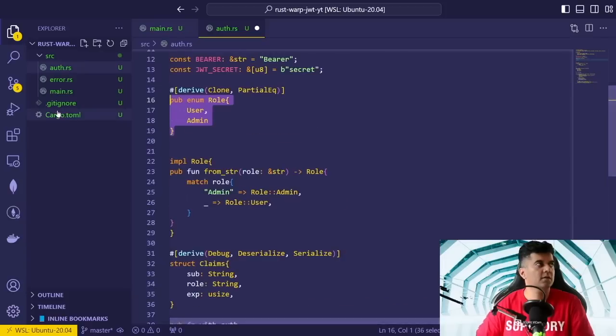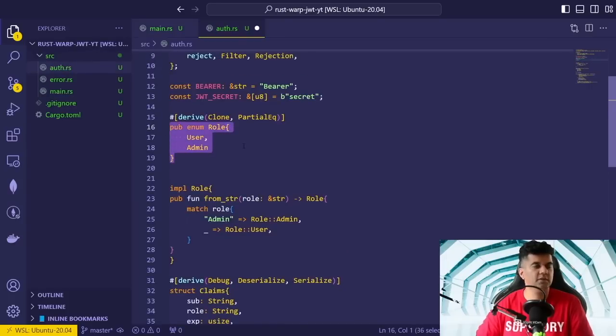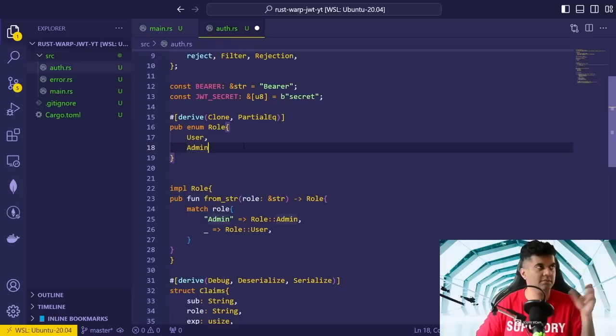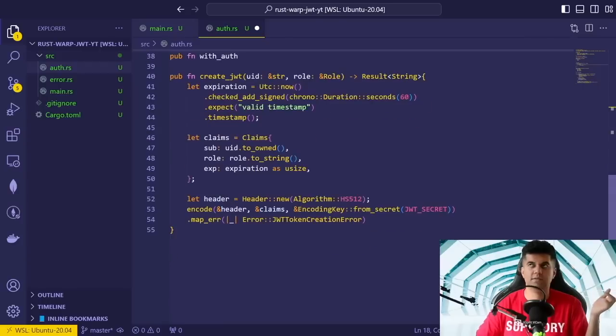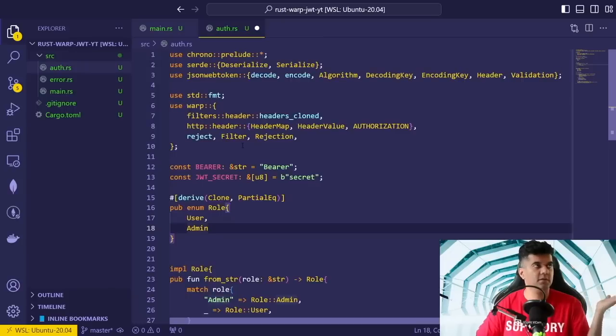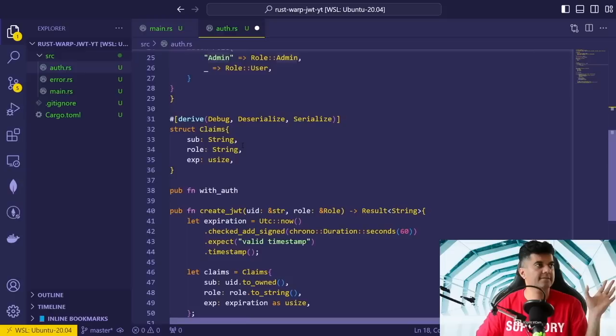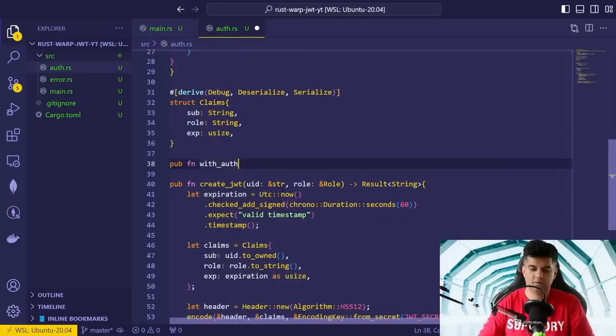Okay. Now that we're connecting the dots, things will make sense. Maybe you are confused here why we're writing it like this, but it all makes sense because we're going in a particular order. We can't do everything all at once. So sometimes we end up writing some things before they actually exist in the other file. But now as we're connecting all the dots, everything will make sense. Okay. So this is the function that we want to work with now. Function with_auth, and here we have role, takes in role.